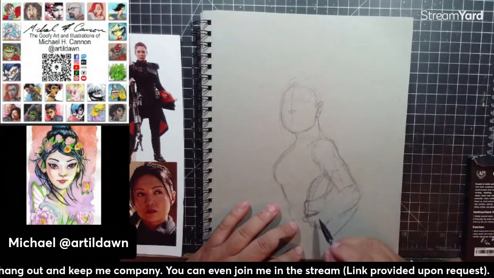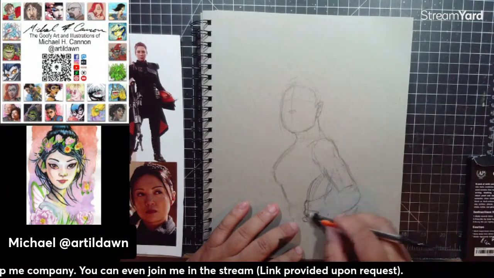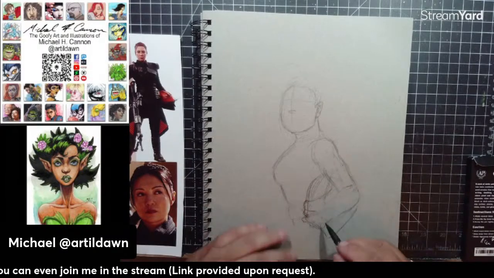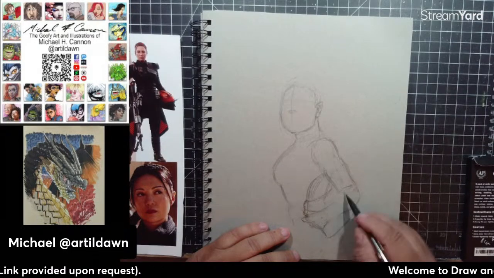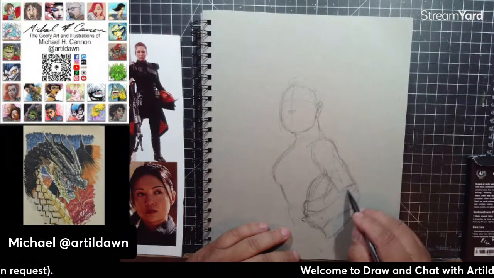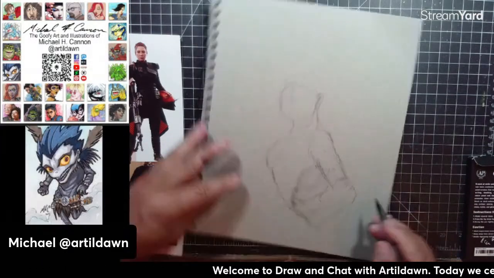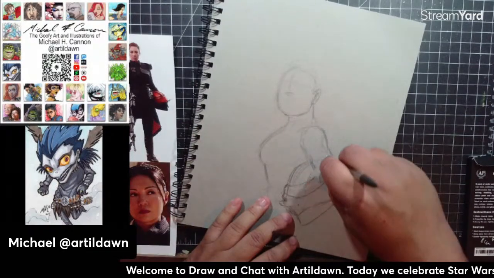I probably need to prop it back farther. Things you have to think about. Okay, you need to get the bicep back farther too.